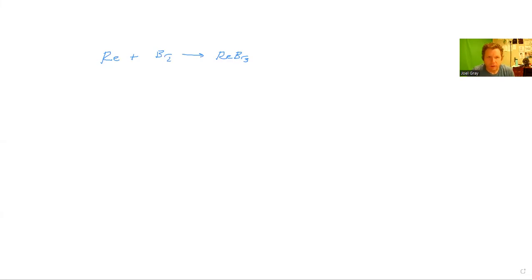This chemical reaction, however, does have, I believe that's rhenium, reacting with Br2, which is a diatomic gas, just like O2 is a diatomic gas. So there's some similarities between these two reactions. At any rate, the easiest way to balance this is not to use that algebraic method, but instead to balance it simply by looking at the individual atoms and coming to a conclusion on how to best match those up.